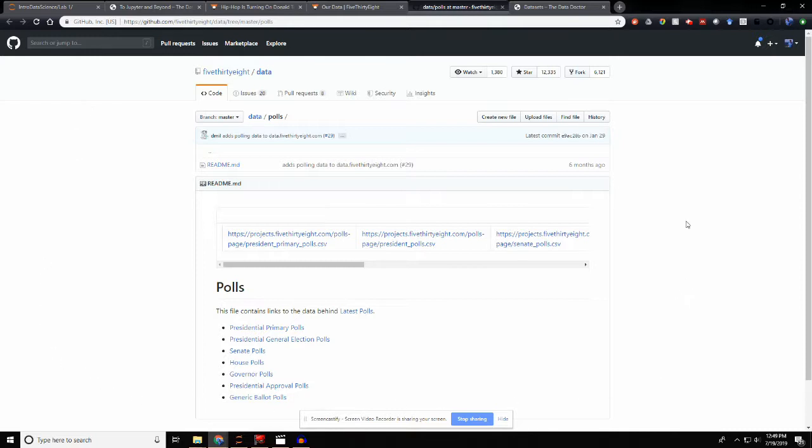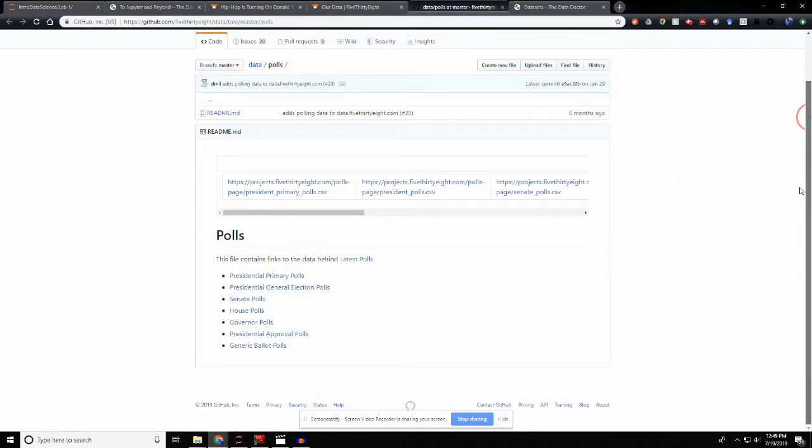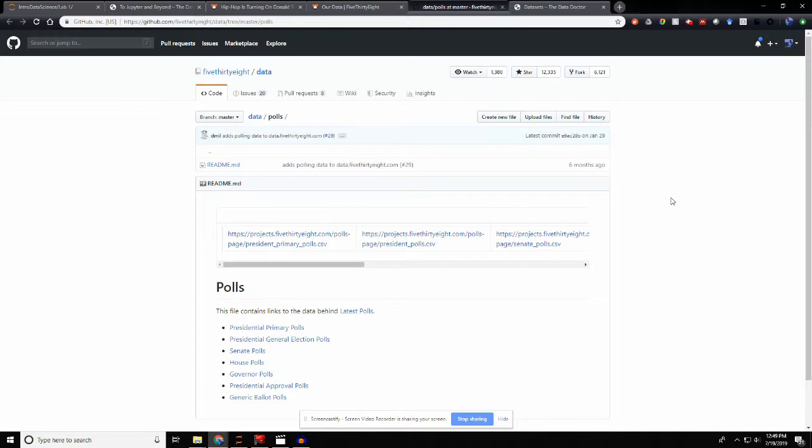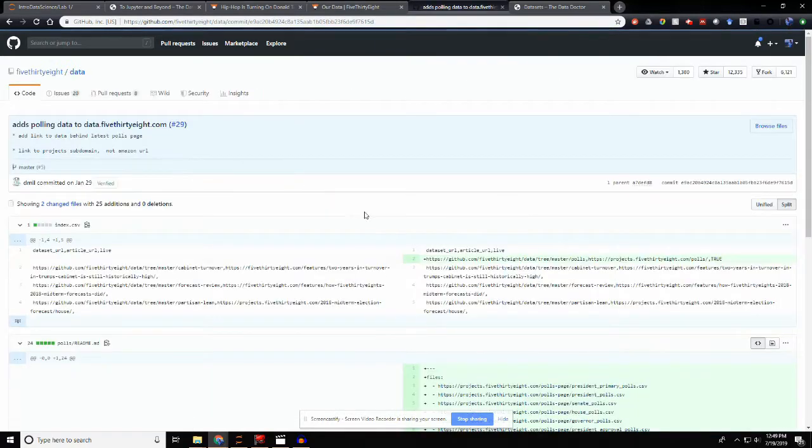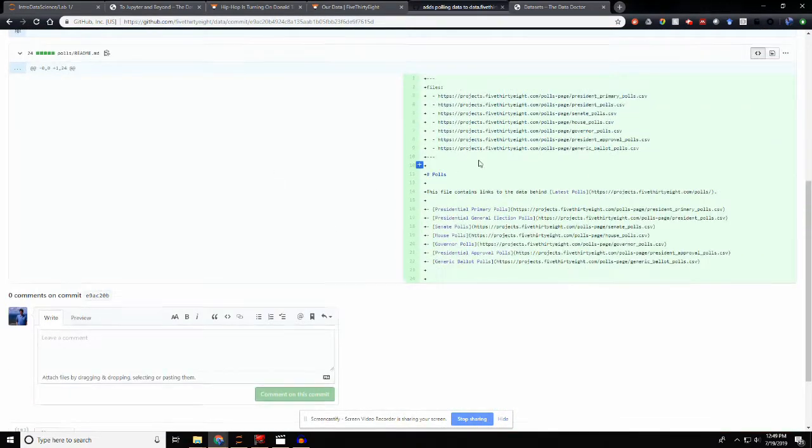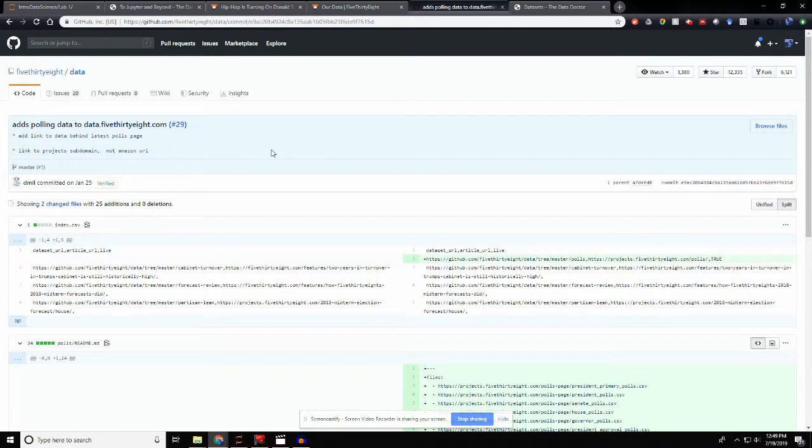So Git, and this is GitHub, a website that interacts with Git, is a version control system that we won't learn about much in this course, but you will learn about in later courses in your data science curriculum. The basic idea of Git is that we always want to keep an immutable log of every single change that was made to all of our data and all of our code. And so 538 publishes all of their data through Git, and you can see every single change that was ever made to any of their data sets. And you can go through and see these difference logs that show you exactly what changed.